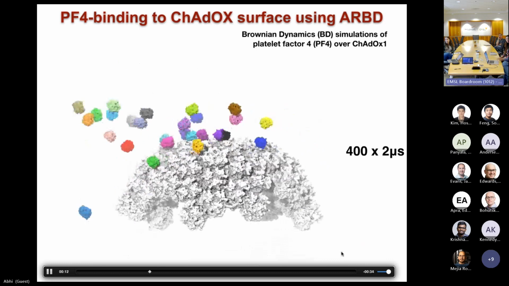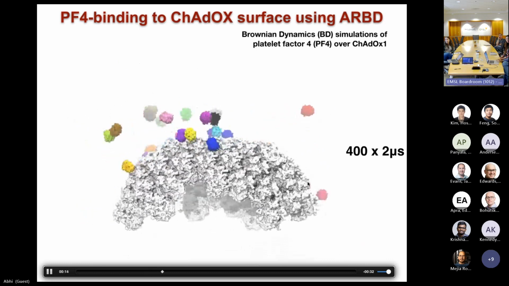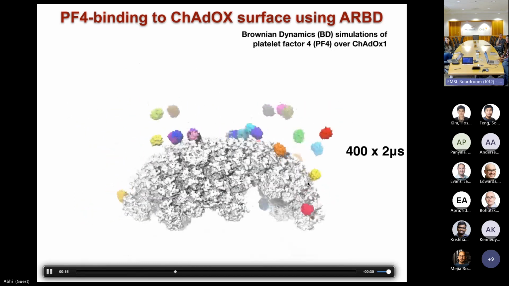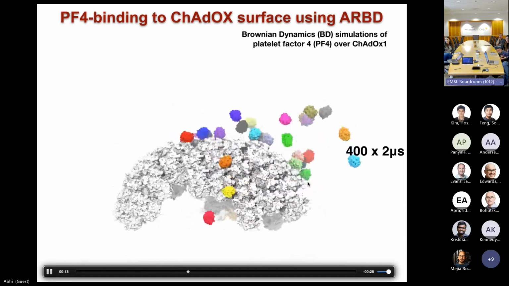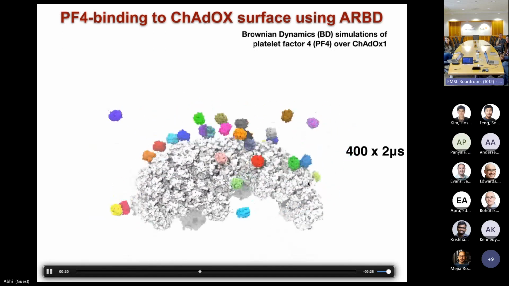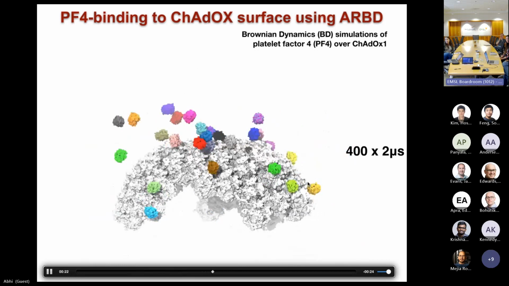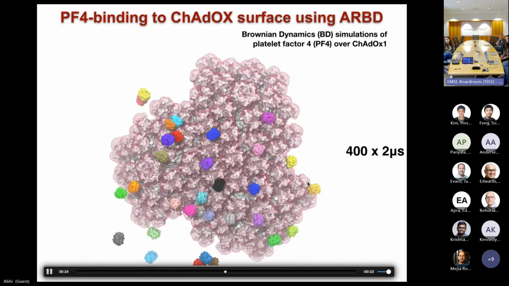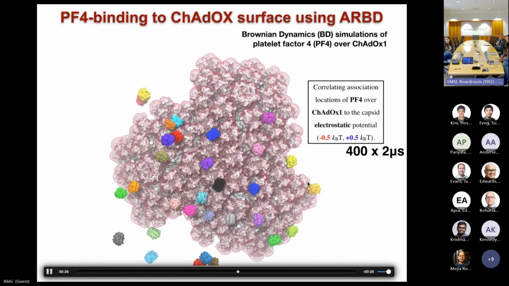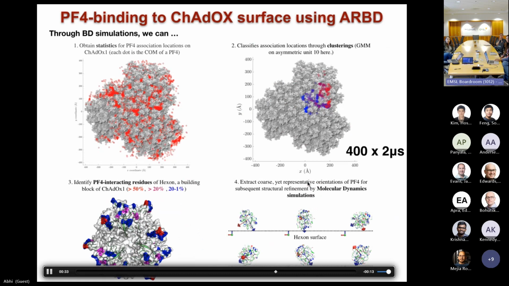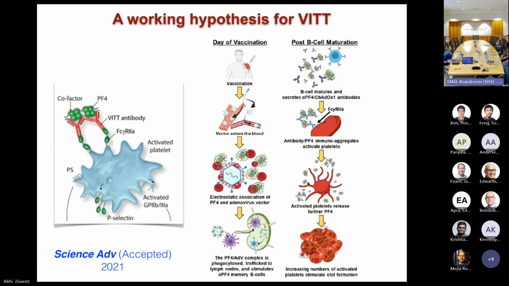So the lower part is a cryo-EM structure that we determined. And on top of that, these cytokines are binding. Why this cytokine is binding will be my last slide, and then we'll stop for the day. We found a very weird electrostatic interaction between this cytokine protein and the virus capsid, the vector. And then we came up with a reason. Again, this paper was accepted in 2021. Now it has been cited close to 200 times.